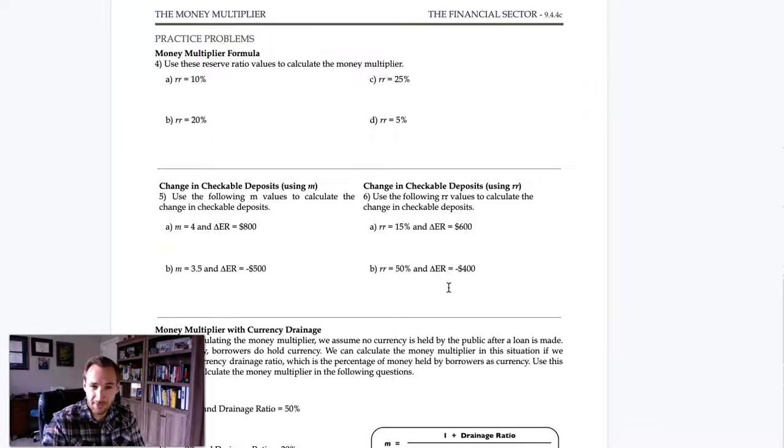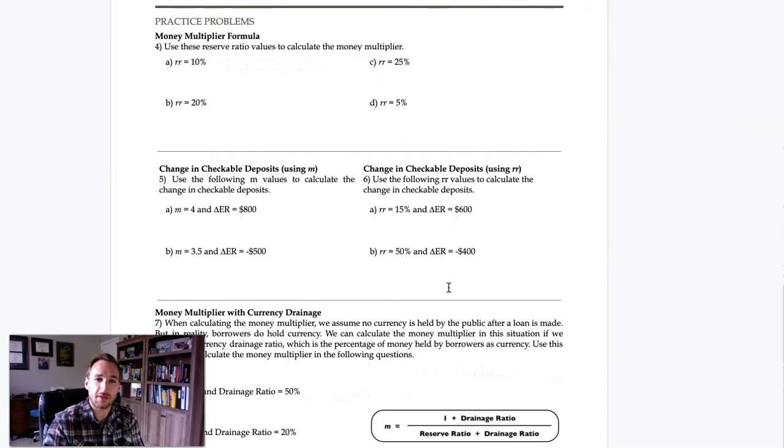Now, on the second page of it, we do a little work with the money multiplier. We talk about how things change in terms of the banking's role. So for all of these questions right here in subsection 4, what I want you to remember is that the formula for this is the money multiplier equals 1 over the reserve ratio. Hopefully doing that will help you to be able to do this right here.